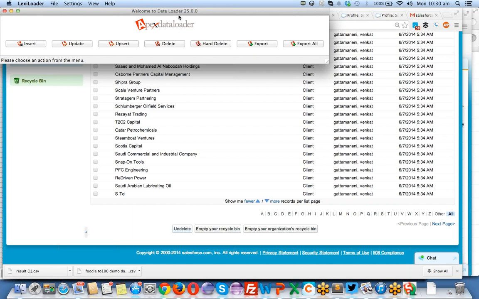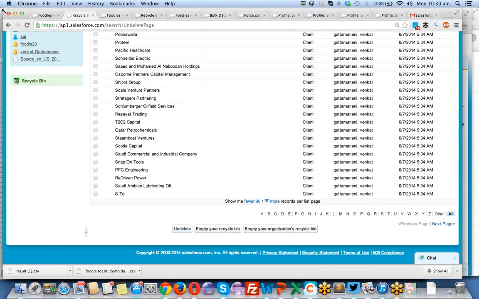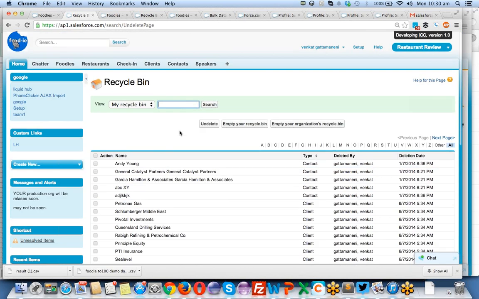Okay. Read operation needs only IDs. Delete also needs only IDs. Export does not need anything. Just need the target file where you want to export. And for every operation you can even set the target file for results, success and errors. You can put the target file. But currently my target is documents. Okay, close.